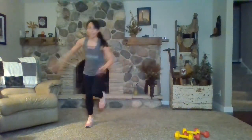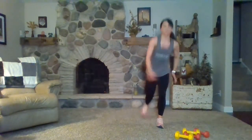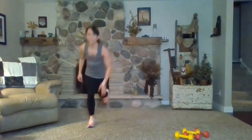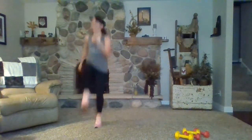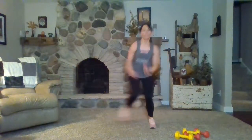Good. Got it. Could you break it down? Just do some high knee pull, side. You can do that in place. Okay. Do lateral hops this whole time. What do you need? Okay.